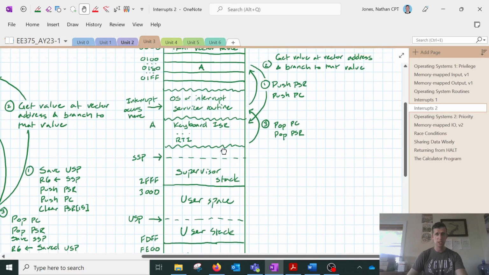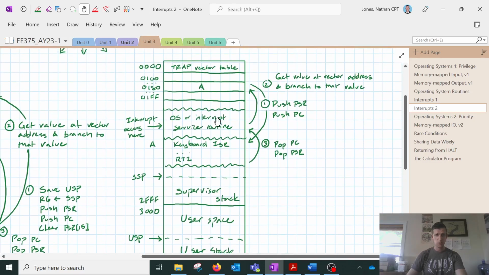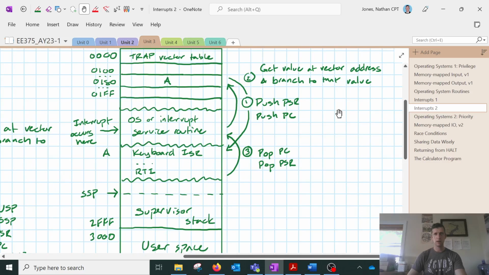So just like our operating system service routines, it's possible for interrupts to occur within interrupts, or for an interrupt to occur in the middle of a trap service routine. The process is a little bit simpler than what we just looked at, for the same reason that it was simpler for the trap service routines: if we're already in system space, then there's less that we need to do in going to and from an interrupt service routine, since we're already in privilege mode. So we'll assume in this scenario that we're executing some operating system or interrupt service routine and an interrupt occurs.